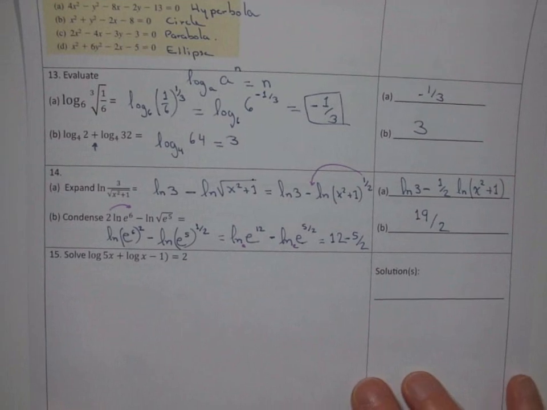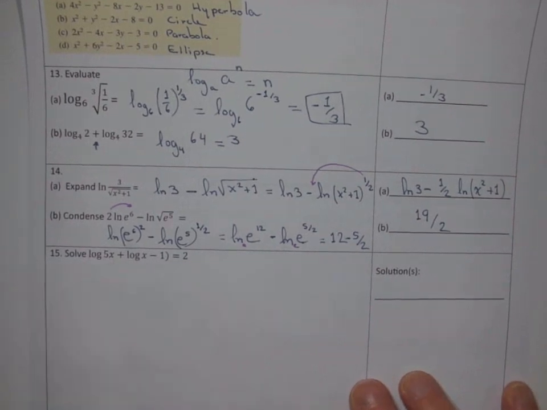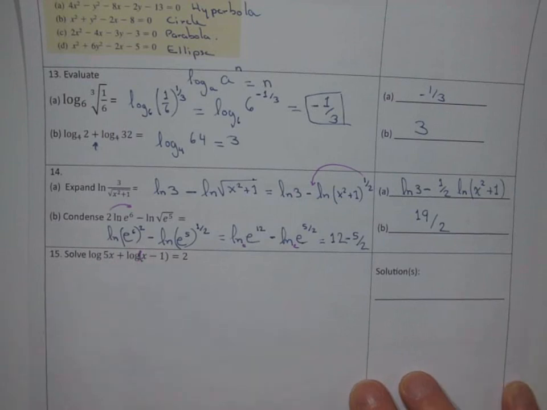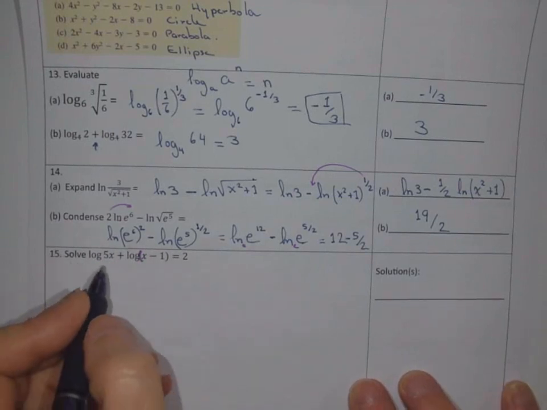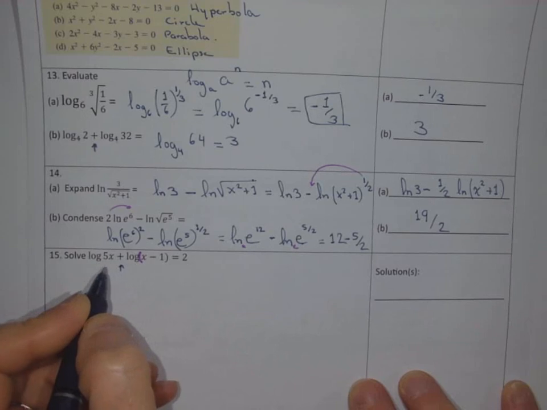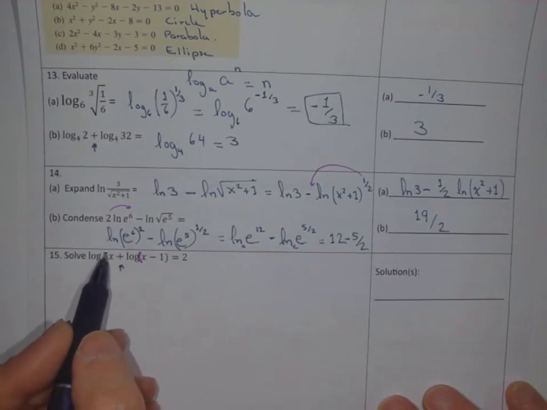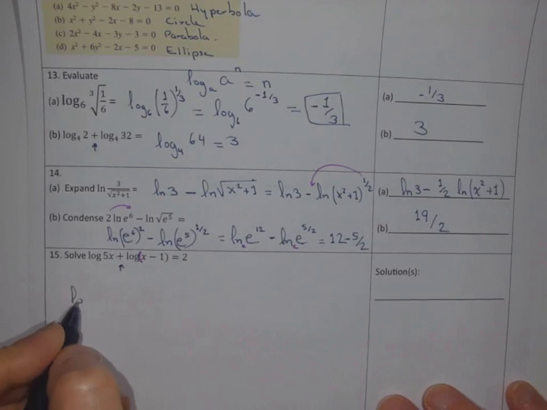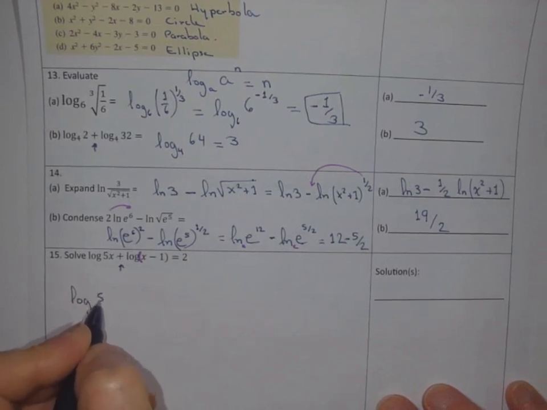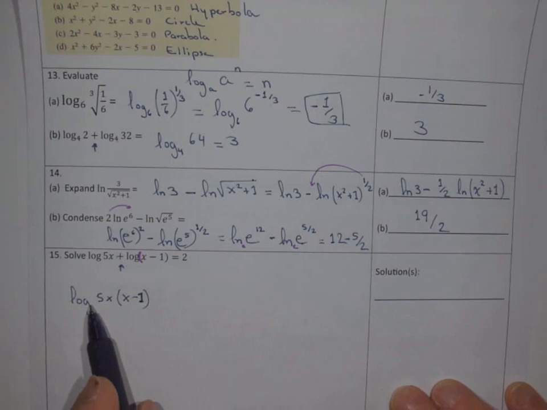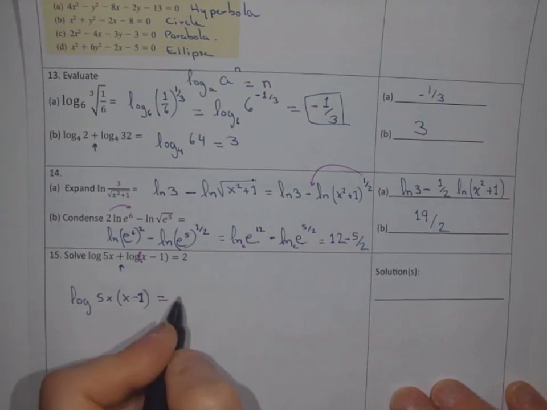All right, one more thing. So here I have a little typo. We should have an opening parenthesis here. So let's make sure we put that there. I am adding two logs, so the property of logs says that when you're adding two logs, you can actually multiply their insides. So I have a log base 10, right? The bases are the same, of 5x times x minus 1. All of that inside the log, and then it's equal to 2.